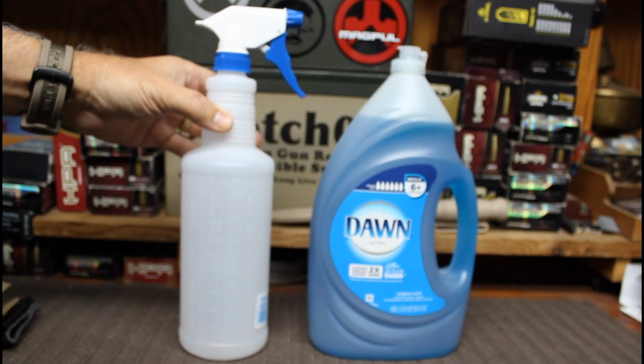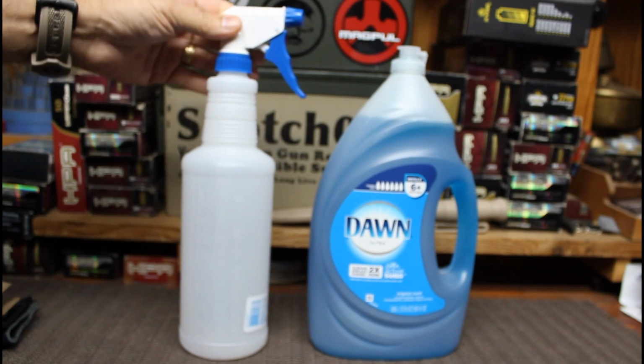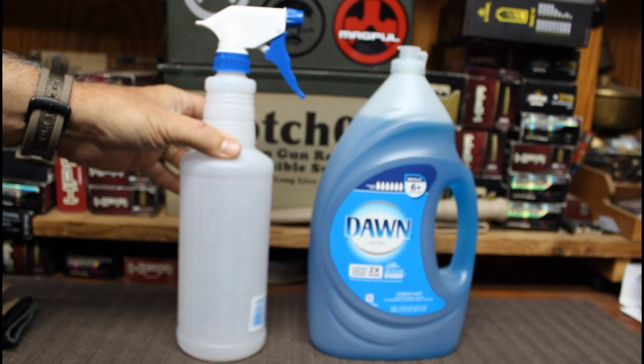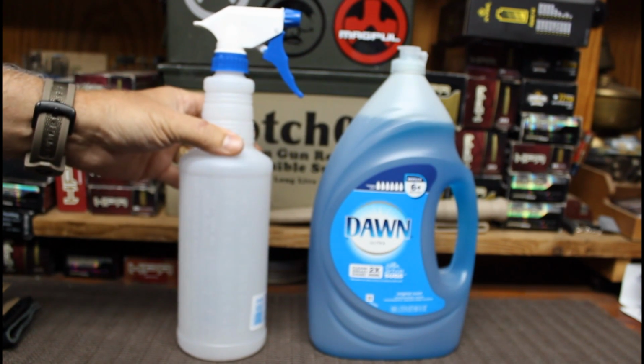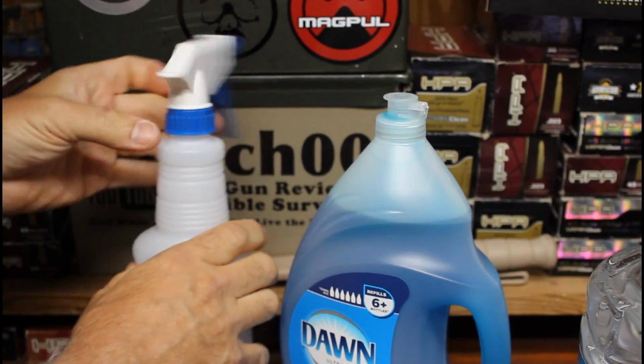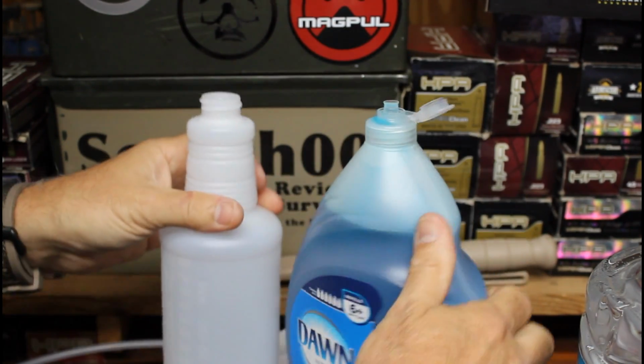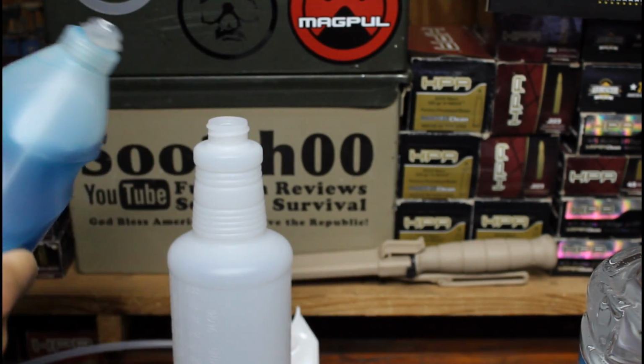Another important item you're going to need is a couple of spray bottles, and these are pretty inexpensive. I think I got this for 98 cents at Walmart in the cleaning area. This is going to be great for diluting down the Dawn for some of the other uses that we're going to show. Now, for bug spray application, you're going to want to add about 2 teaspoons of Dawn dishwashing detergent into your container.